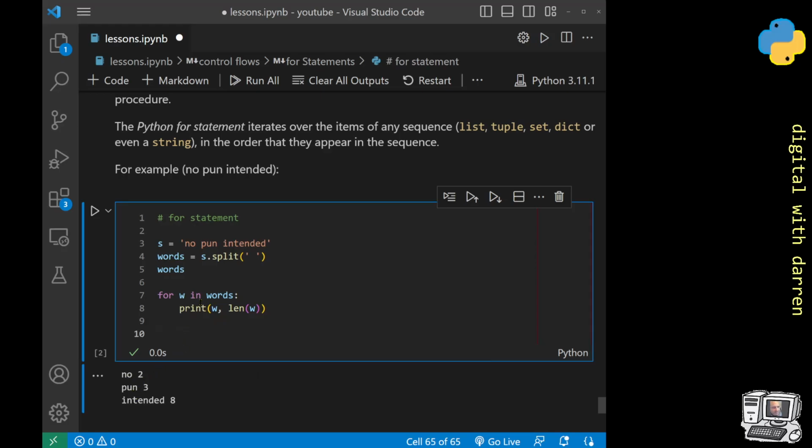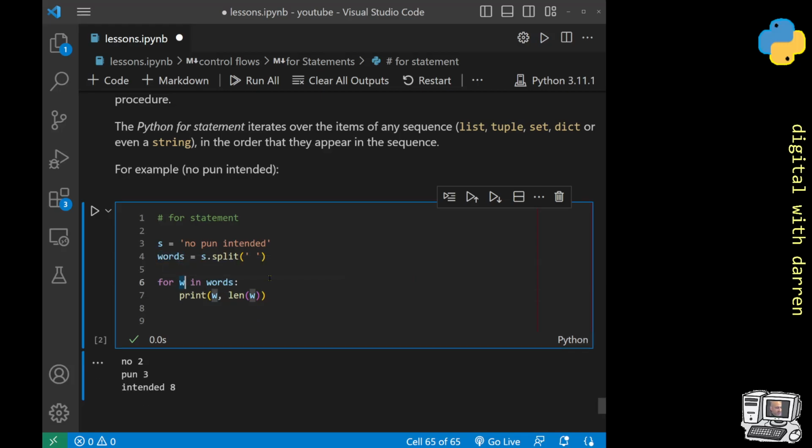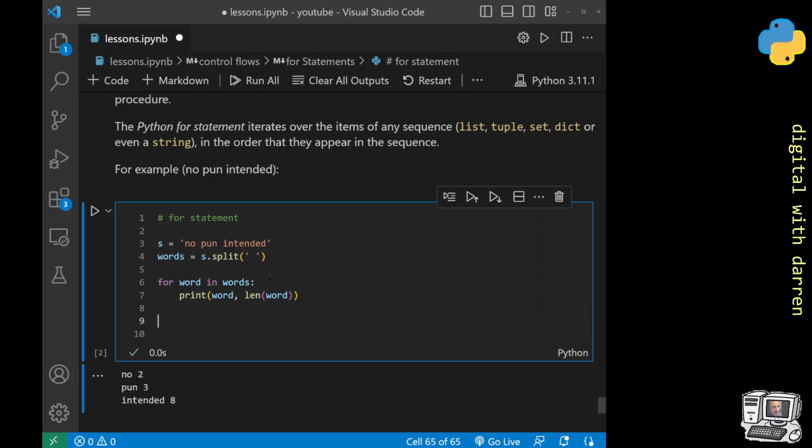Now, quite often you'll see something like a plural there because that's actually our collection, and you'll probably see a single placeholder letter, but it could just be a singular version of it. It's quite common to see that. So you might get for word in words, print word, and then print length of word. That's basically the simplistic overview of how the for statement works in Python.